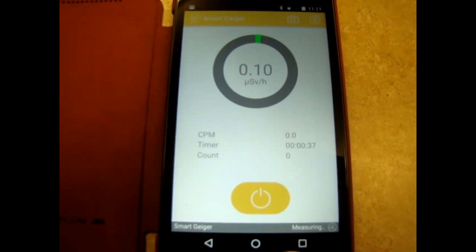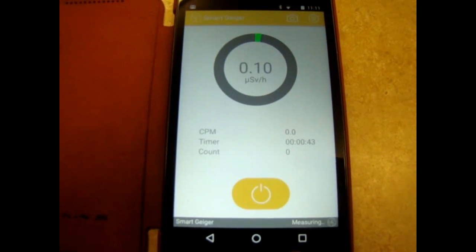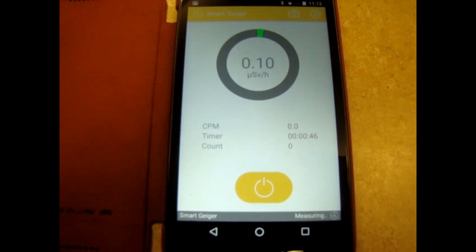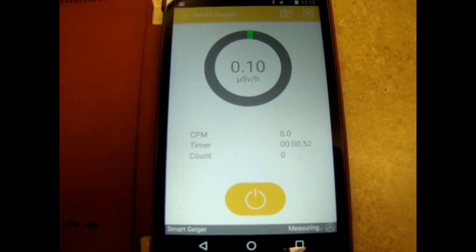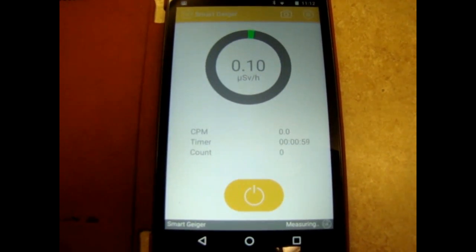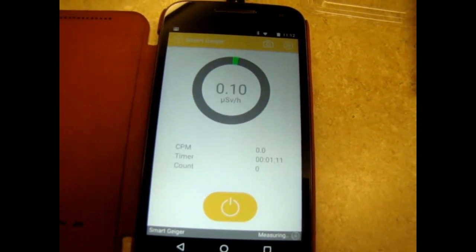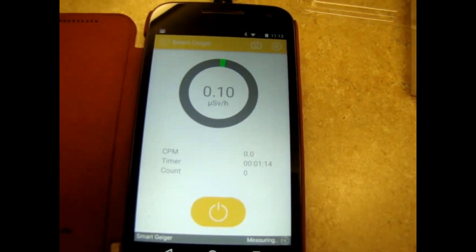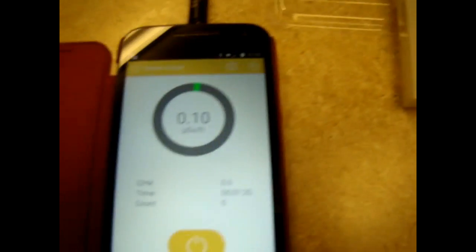And it sat there at 10 for, I bet you, 2 minutes. And then all of a sudden, I looked and it was going up. It went up to about 32, I believe. And then it went down again. By the time I got done with the whole thing, it was at 10. I had it running for 13 minutes. In the directions, it does say to lay it down because any motion of your hand or shaking could make the reading inaccurate. And you should leave it run for about 10 minutes. So I did all of those things, and I'm going to show you now how that reads in the microwave.